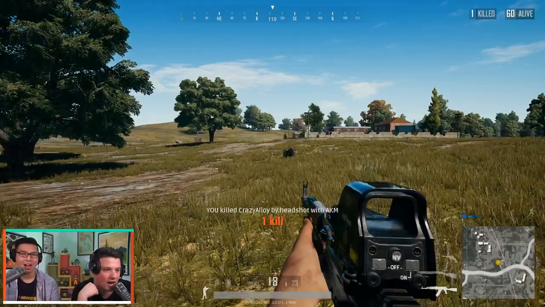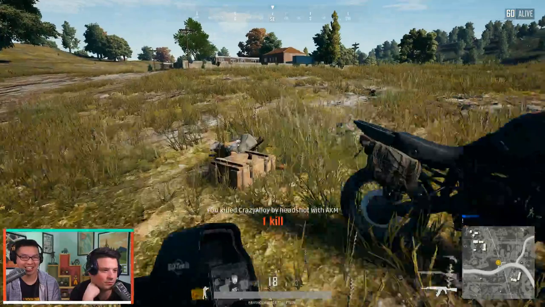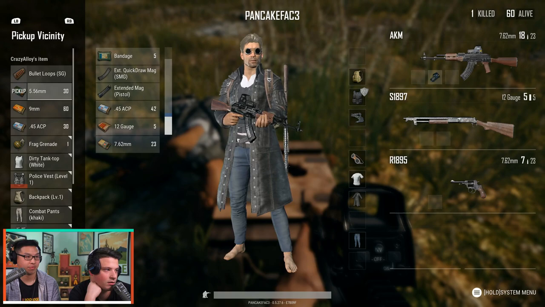Nice headshot. Look at that, Nick. Headshot, nice. Look at that noob tactics here. I didn't even know how to ADS. You don't know? No. It's X for items. A to equip certain things.